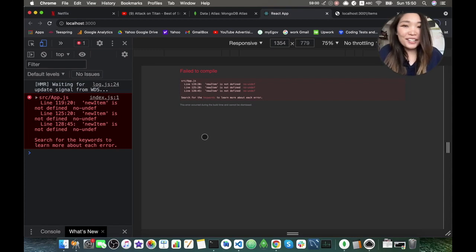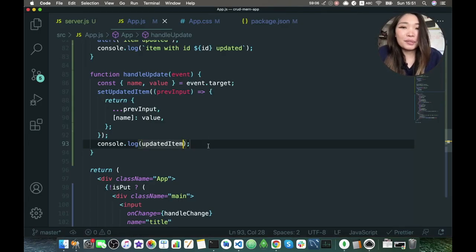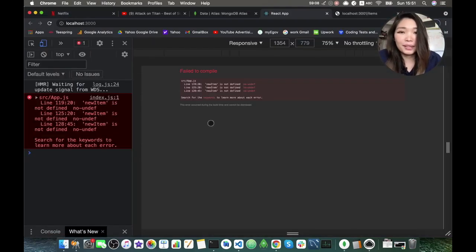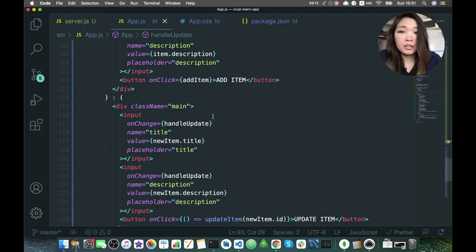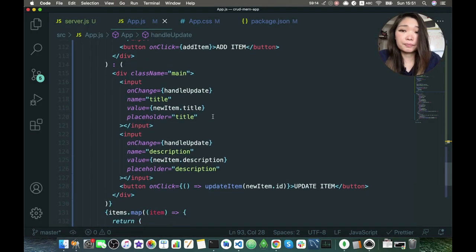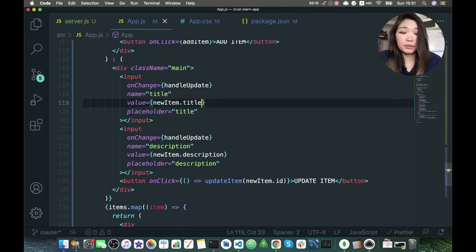I love errors. I like it so much. New item is not defined. Because we don't have new item, we have updated item. Where is it? Okay, because here is not a new item. And you don't tell me anything. Now you noticed my mistake and you didn't tell me.